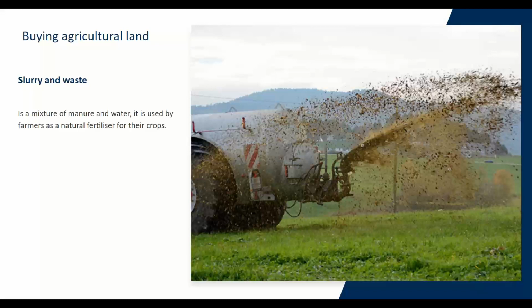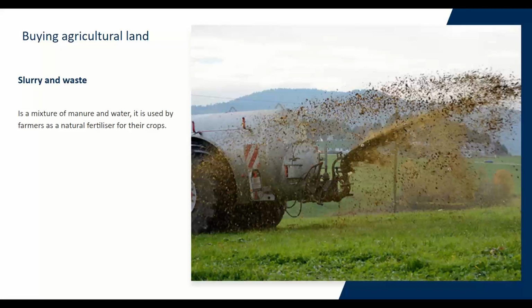Another common issue when it comes to agricultural land is the storage of slurry and waste. Farming and agricultural land uses and produces a large amount of waste. A survey completed quite a long time ago in England showed 93% of all agricultural waste was natural waste, like slurry and manure. Slurry is a mixture of manure and water, which is broken down over time by bacteria. The decomposition process forms gases like methane, which of course is a really well-known greenhouse gas.